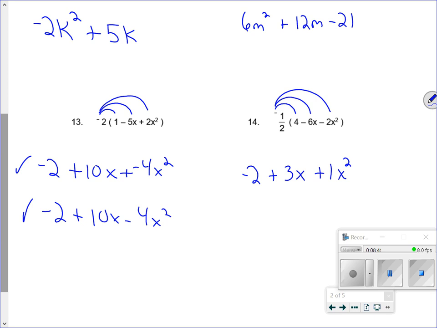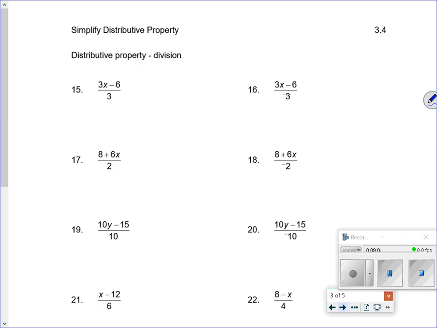Okay? I'm going to just flip this one around because some of you like to do that. And also remind you that you don't have to put that 1 in front of the x squared. These answers are both correct. And one of the things that I don't see done as often in a pre-algebra class is distributive property for division. But it's super important that we understand distributive property for division. It's the same thing as the one for multiplication, except that we're going to divide both terms by your denominator.